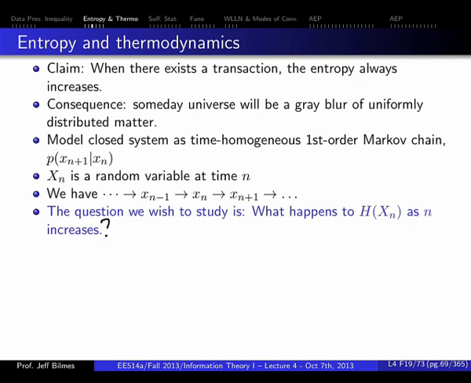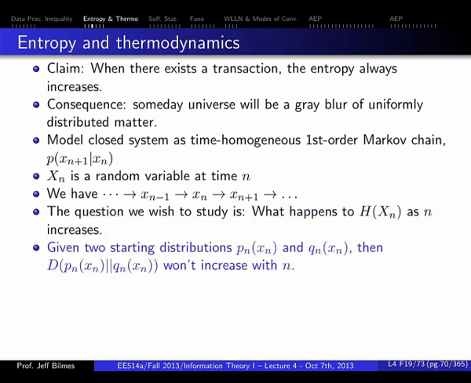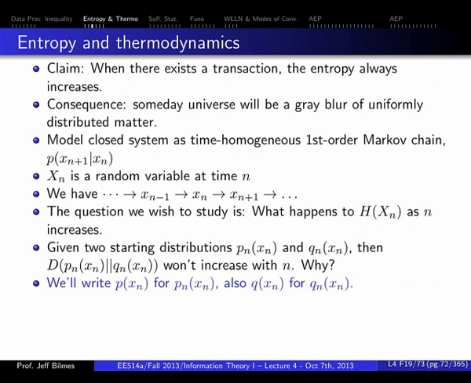In order to answer that question, we're going to look at this. Okay, so how do we look at this? Just as a notational shorthand, we're just going to write P of x of n for Pn of x of n. So what this really means is the distribution under P at time n of this random variable, and this is the distribution under Q of x of n, the nth random variable under distribution Q. So just to make sure that notationally we're clear.